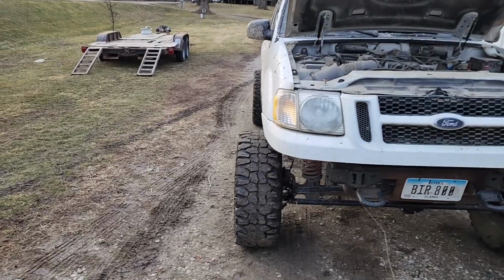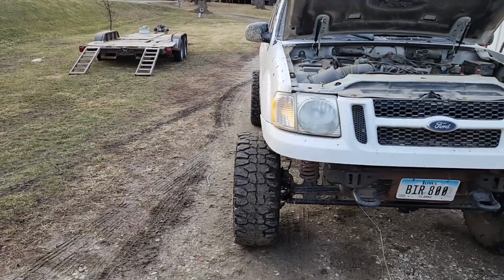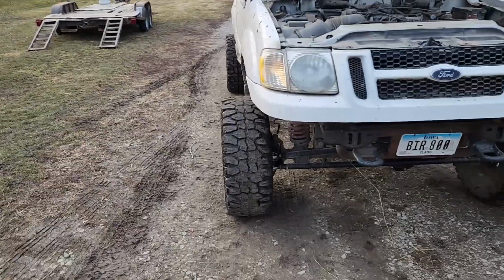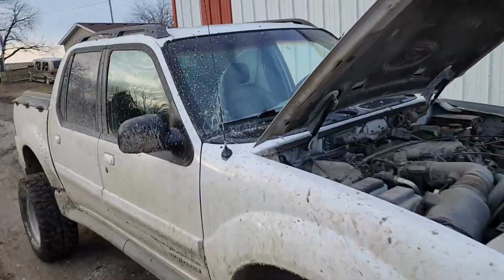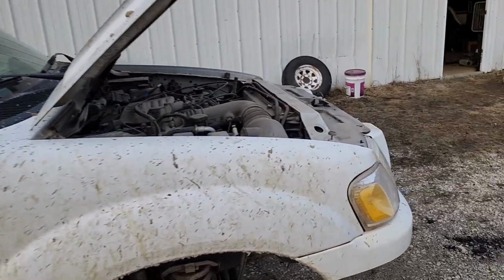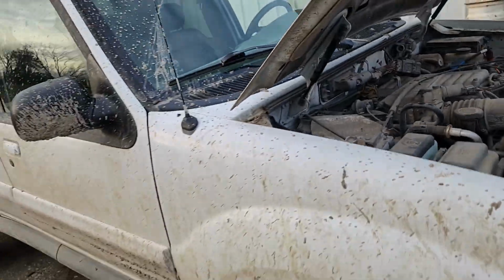Back when I was driving this a lot on the road, I got a lot of compliments everywhere I went, because you just don't see Sport Tracs lifted like this with V8s in them. But if I was going to say there were any downfalls, the way those tires stick out looks cool, no doubt about that, but I live on gravel, a lot of gravel, so when the roads are sloppy like they are today, it throws crap all over the windshield and the side windows. So you better have good wipers on it and keep that reservoir full of wiper fluid.